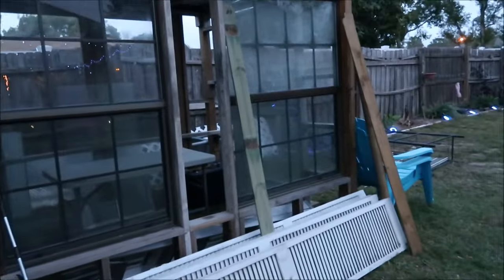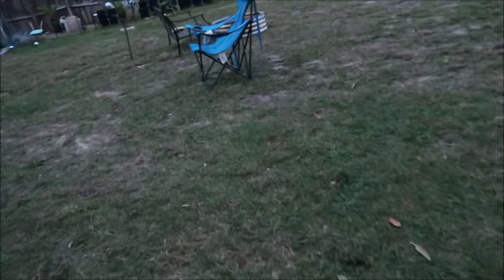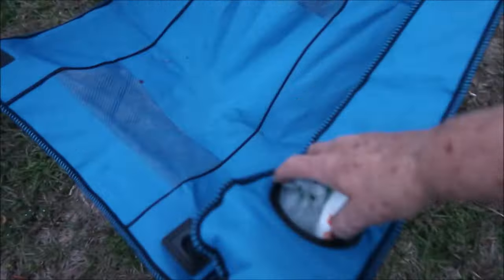So for now, I'm done. It's about going to get dark. It's after 6, so I have to get this stuff and get rolling in the house. I got garbage everywhere.